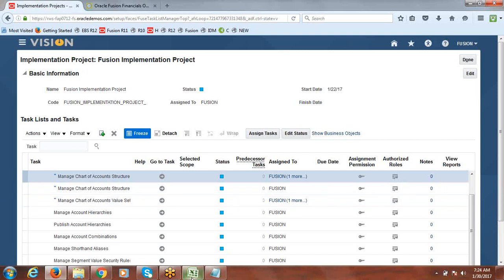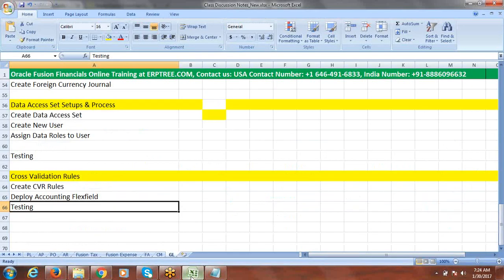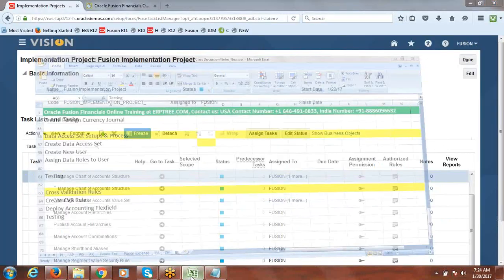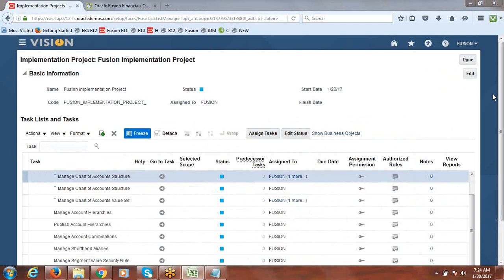Okay. Right now we can go and test it. So we know this rule is applicable for all the ledgers where this chart of accounts is being used. Okay.